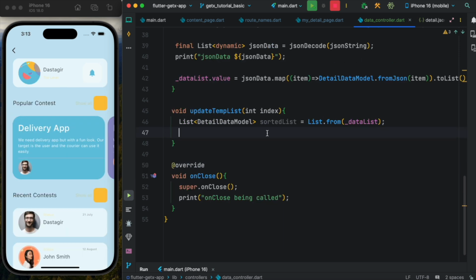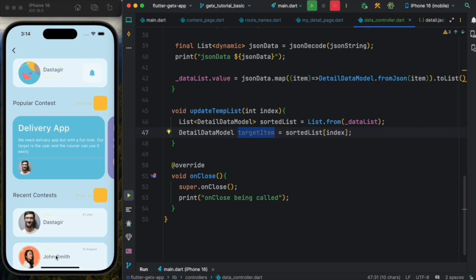And then we are going to remove an item based on this index, the index that's given. For example, you click on this, the index is 1, right? So in our list, we'll remove that item, or save the item actually. First, we're gonna save it. So let's save it first. Detail data model and target item. So we have this sorted list, and we pass the index, and we get the item from it. Okay, so this is the one that we'll save.